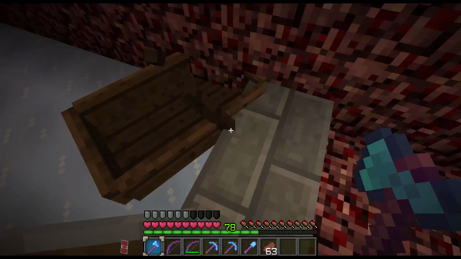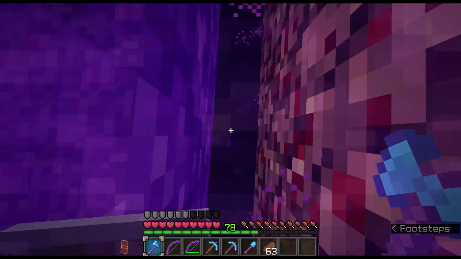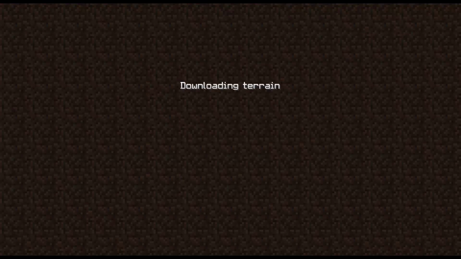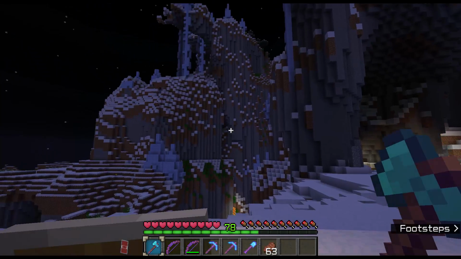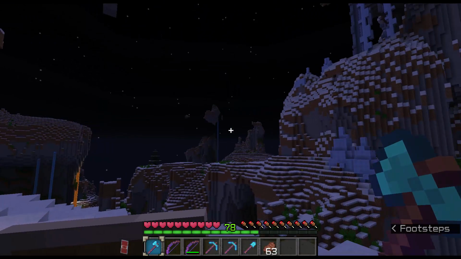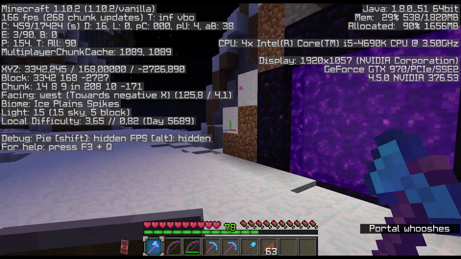What? Okay, my boat is there. This is where it leads to the packed ice biome. I can just emerge through this portal, and it will bring me exactly right into the ice spike forest, or ice spike plains, right here in the middle of the overworld at 3,300, minus 2727.